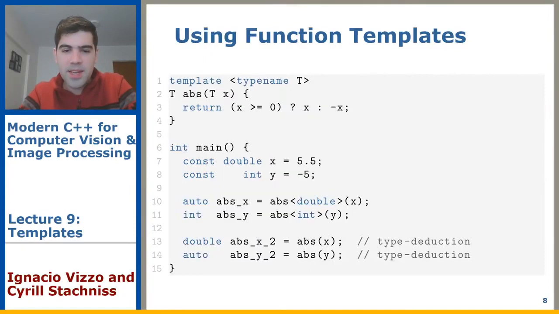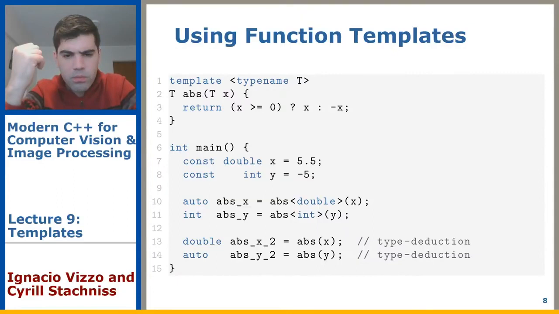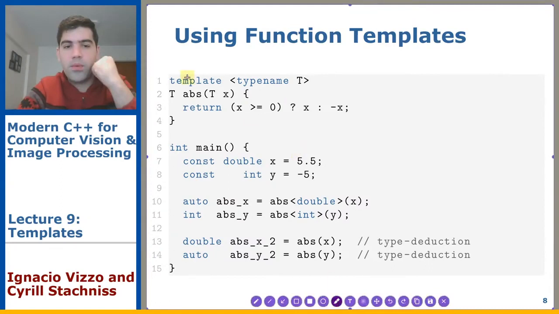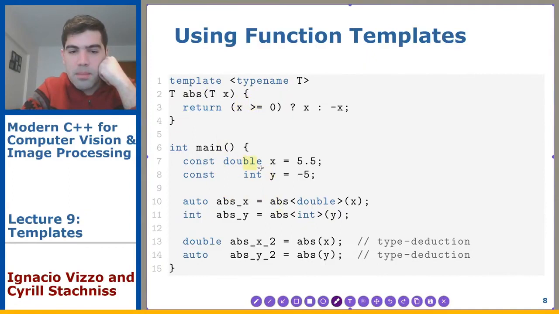As usual, my recommendation is you should check it on your computer. And actually, if you use Compiler Explorer, you can get an insight of what's going on behind the scenes, right? But this is just an example, so let's go through it. We have the absolute template function, and then we have two numbers, one double, one integer, and then we will call the absolute value function with type double, right? And then we pass this double argument, and then we get the result. And this auto is basically a double because T is the same for the input argument and the output.